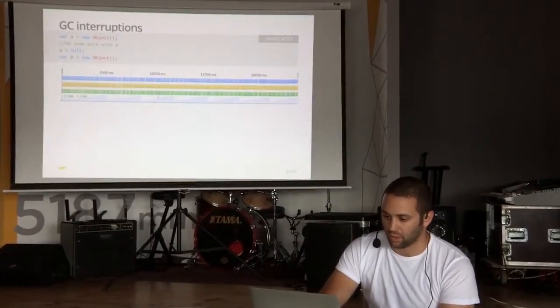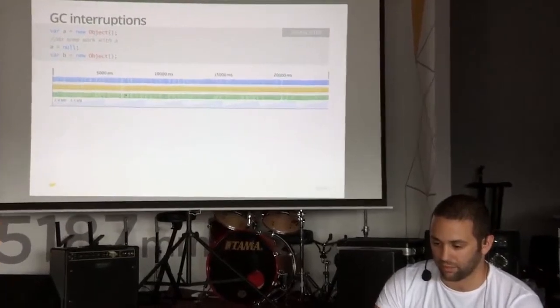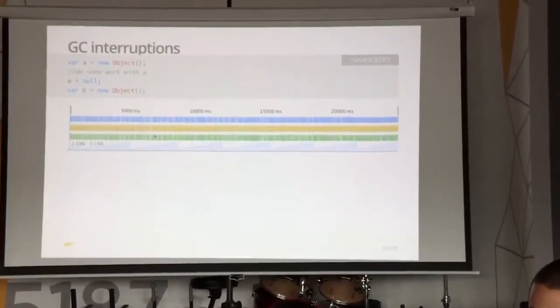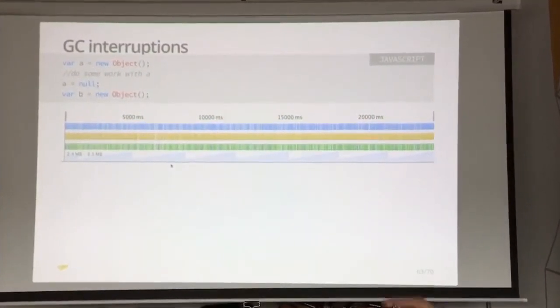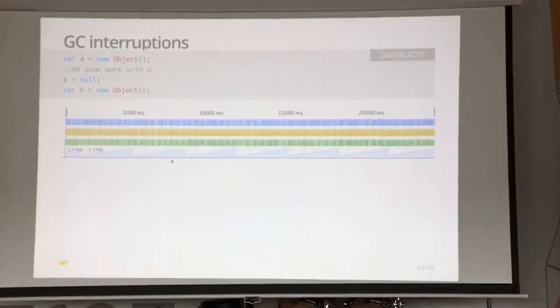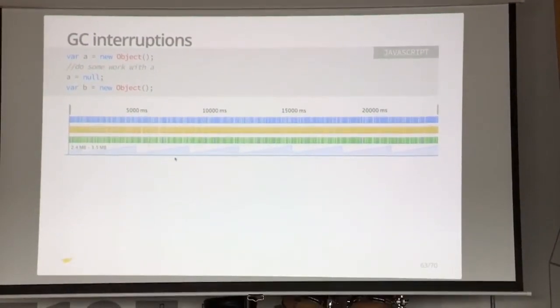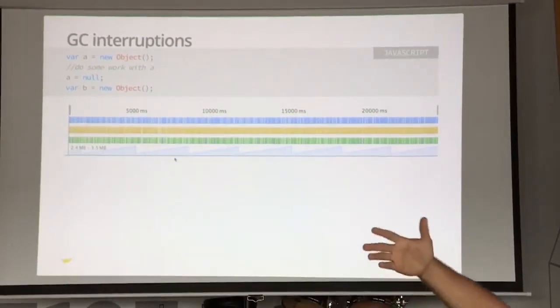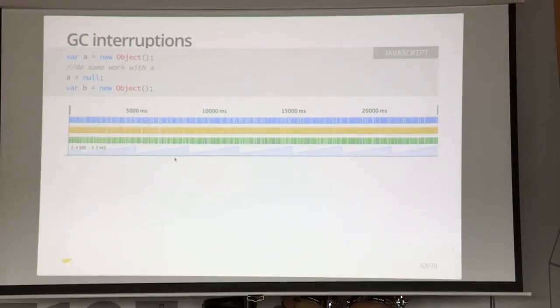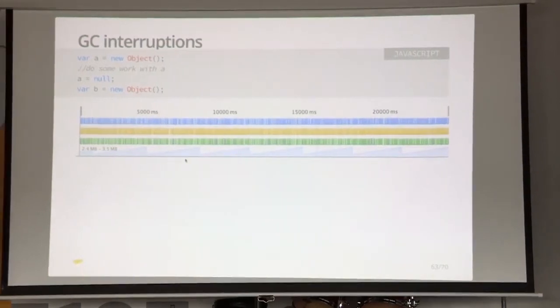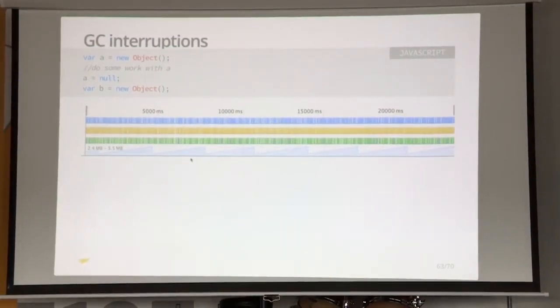This is the timeline which shows the memory state, and each time there's a garbage collection, you see the drop, because this bar shows how much memory is taken. Once it's dropped, it means there's memory free. These interruptions are considered expensive, and you want to avoid them as much as you can. And pretty much the only way to avoid them is not using memory, which is kind of hard.